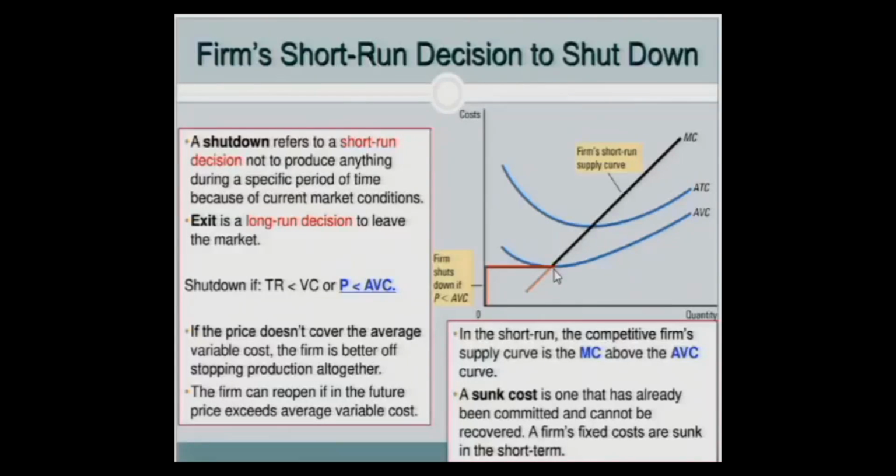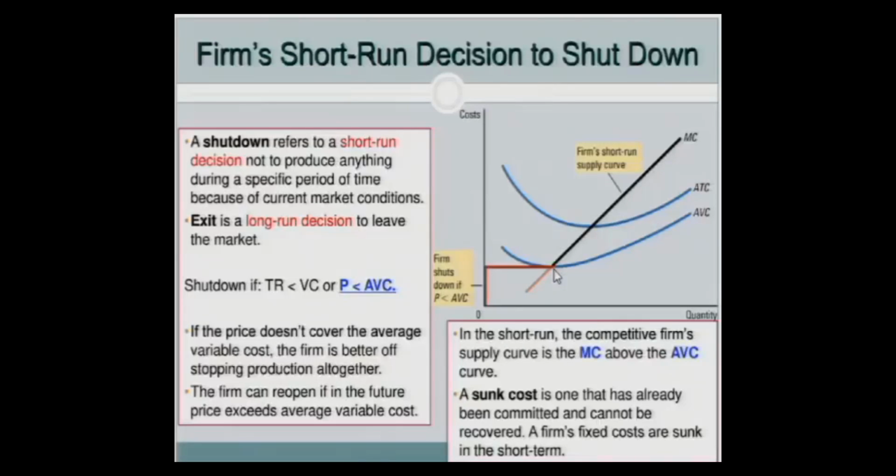Because if you don't supply, then we will end up paying fixed cost. So in the short run, as long as the price covers the variable cost, the firm produces. And it ignores the fixed cost because it's a sunk cost. It's a period cost. It's been decided a long time ago, before even the production started. You pay the rent whether you produce or not. You pay the lease, you pay the fees whether you produce or not. So it becomes a sunk cost. Fixed costs become a sunk cost.